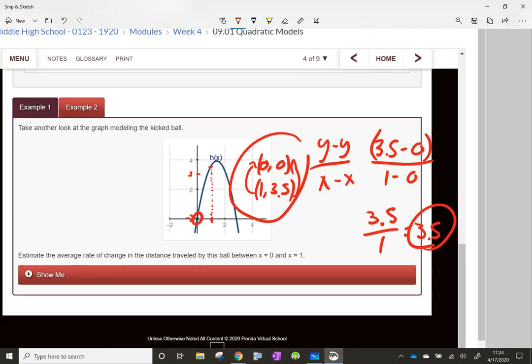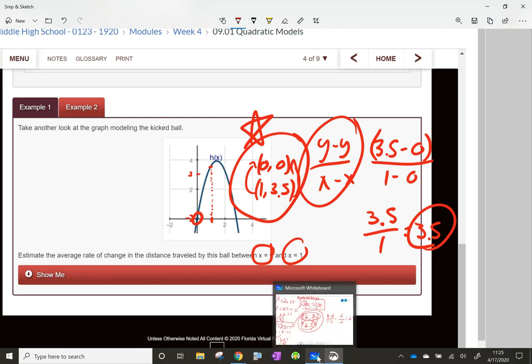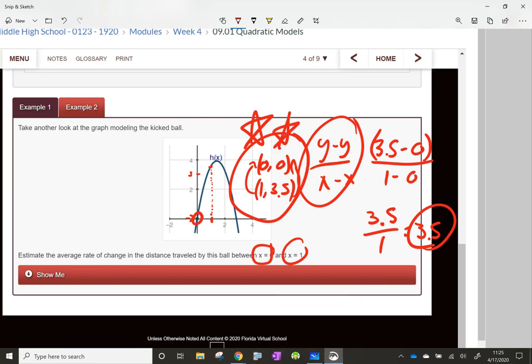It still requires you to use 2 points. So remember, you still need 2 points in order to use the slope formula. So at 0 seconds and at 1 second, you have to look for the y values. In the previous problem, we plugged in a 1 and we plugged in a 3. We plugged in the numbers to get the y values. But here on the graph, you just have to look at the graph to find the y value. Either way, you still need 2 ordered pairs before you can use your slope formula in order to find rate of change.